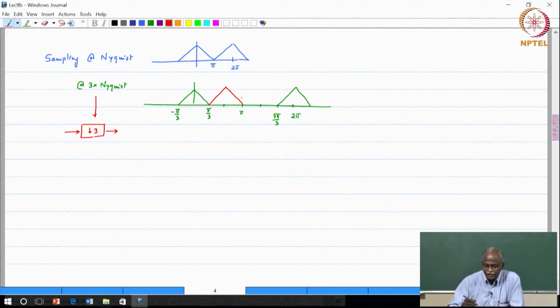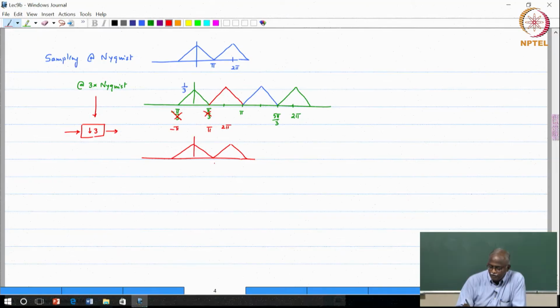Again, this is a repetition of the figure that we drew on the previous page. So, that is corresponding to k equal to 1, this corresponds to k equal to 2, the 2 shifts, with the scale factor of 1 over 3, then the last step will be the rescaling of the frequency. This becomes minus pi, this becomes pi, this becomes 2 pi. So, the new spectrum for the downsampled signal, draw that in red, basically goes back to the original spectrum, it goes all the way to pi, 2 pi, but there is a scale factor of 1 by 3 which came in through the process of the downsampling that we have incurred.